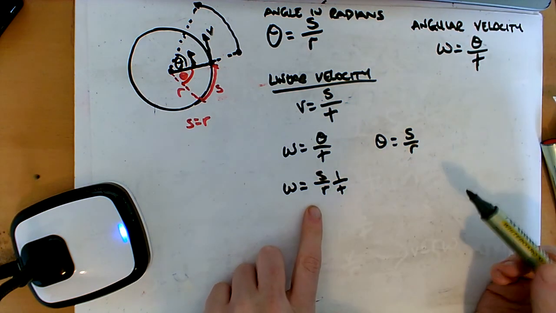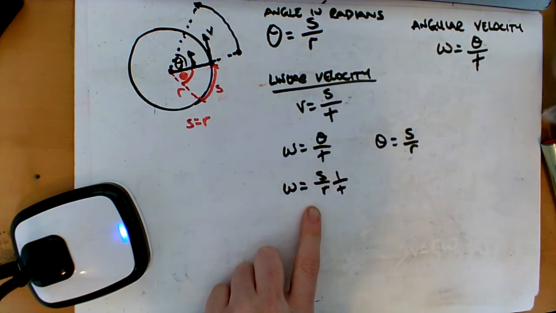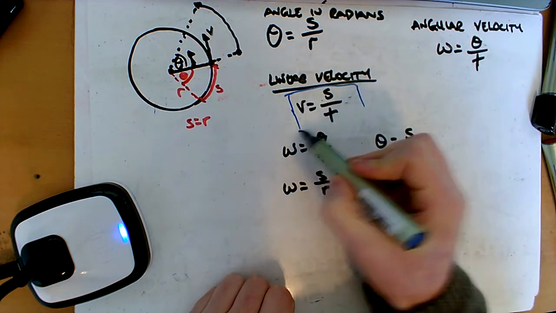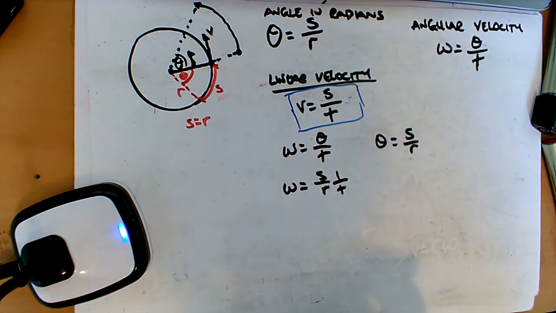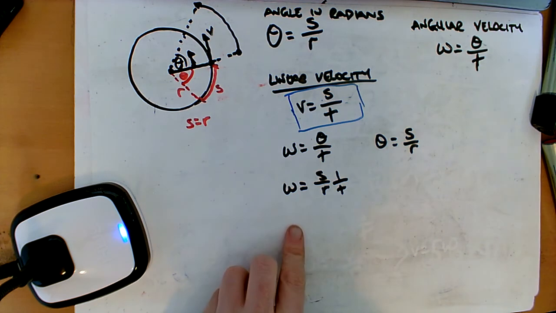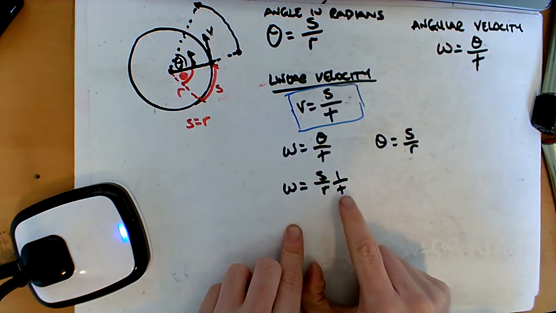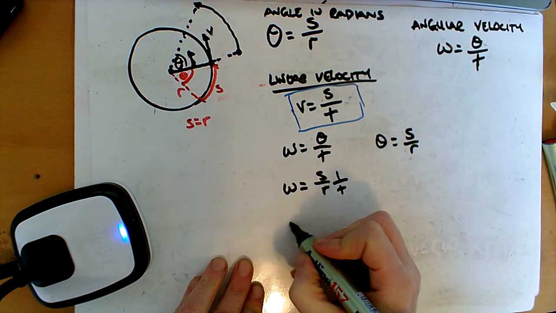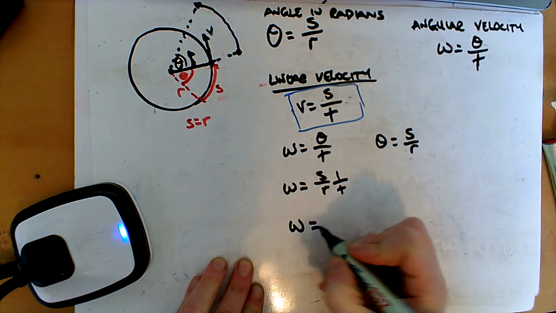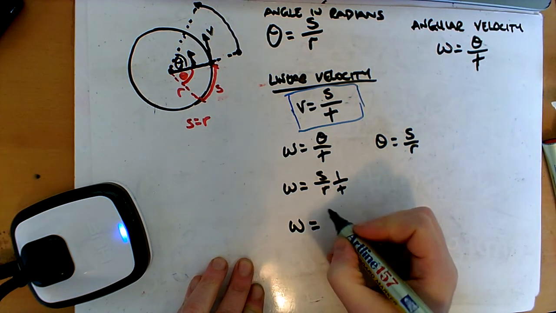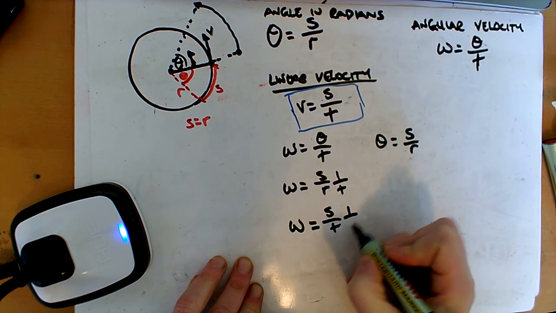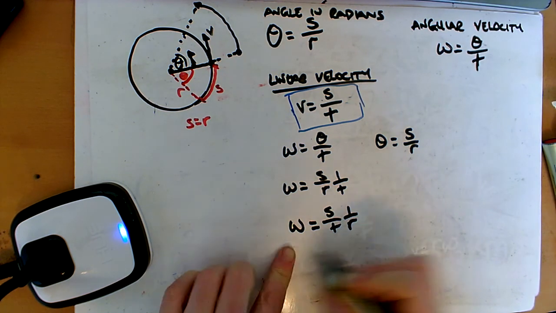Okay. But we can do more than that. So if we look here, well, we have this linear velocity here, don't we? And we can actually make this up. And this is exactly what we want. So you can see, well, there's an S here and there's a T here. So we can actually substitute this in. So if we look then, our omega, and we're going to just rearrange this first maybe. So we'll say S over t, and that's 1 over r. So I've just swapped these about.